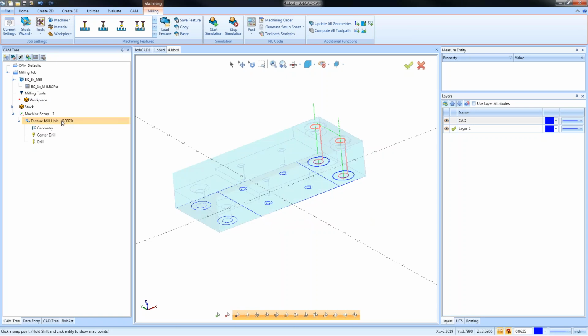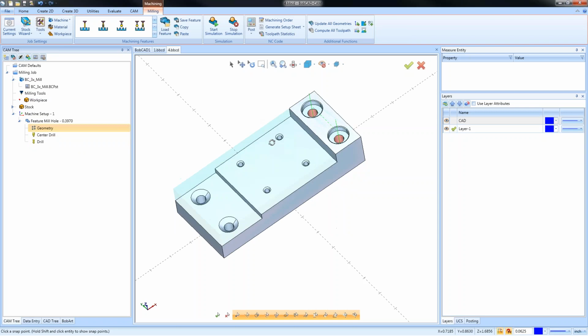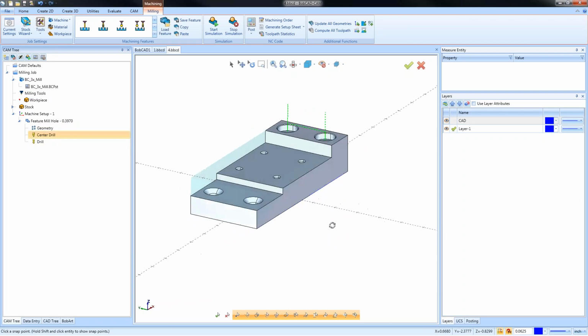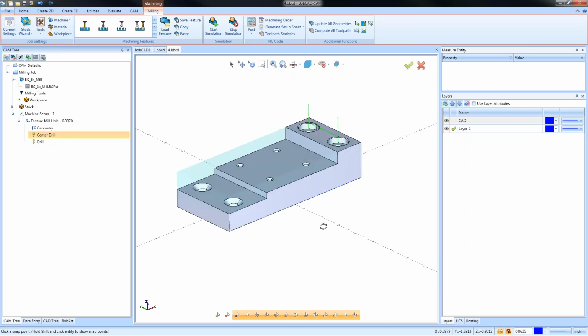Okay, if we click on our feature here, you can see that it displays the hole size, and it also displays the depth of our feature. Okay, if we click on our geometry, what it does is it highlights the geometry that we selected. Okay, if we click on our operation, what it does is it highlights that operation.